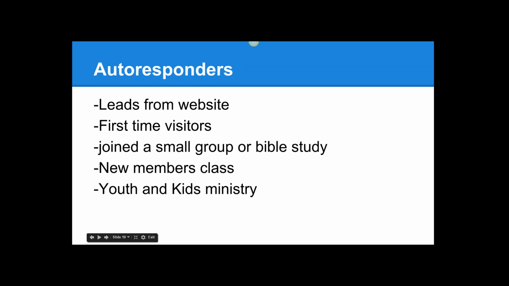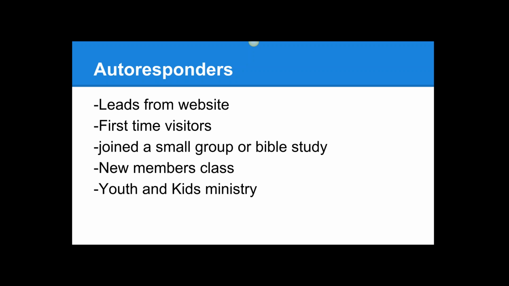A new members class is a great use of it, I think. Someone signs up for a new members class, and you've got emails going out to them every week, every day, whatever. You can put a lot of your content in there, because a lot of times in those classes you're trying to pack in so much stuff. Generally it's done during the Sunday school hour or whatever, and you only have short sections. You have so much content you want to teach them. This is a great way to send some of it out through an autoresponder. And of course, kids and youth ministry. So you've got kids visiting your youth group for the first time, or parents dropping their kids off and filling out information for the first time. Great way.